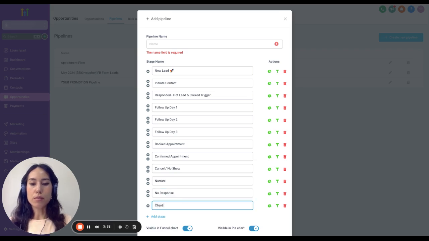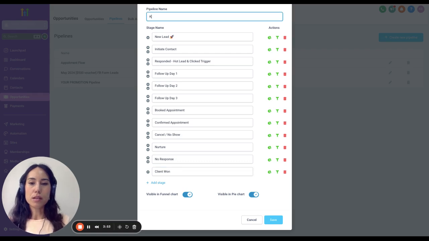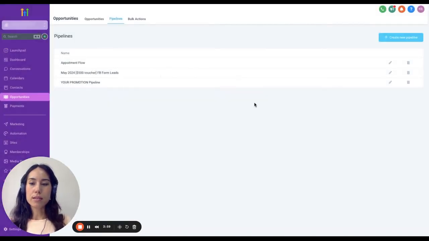And then we can put Client 1. For me, I just like to keep track of that, for my customer, so that I know that not only did they come to the appointment, but my customer is also able to sell them on the package. So then the name that we can put is, I don't know, best. So we save that. Now it shows up here, and this is it.